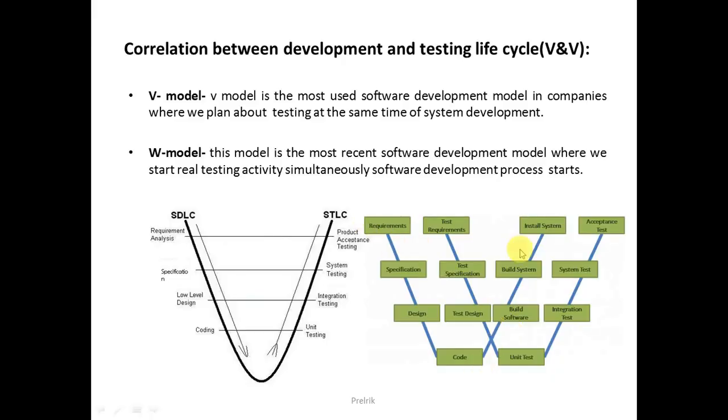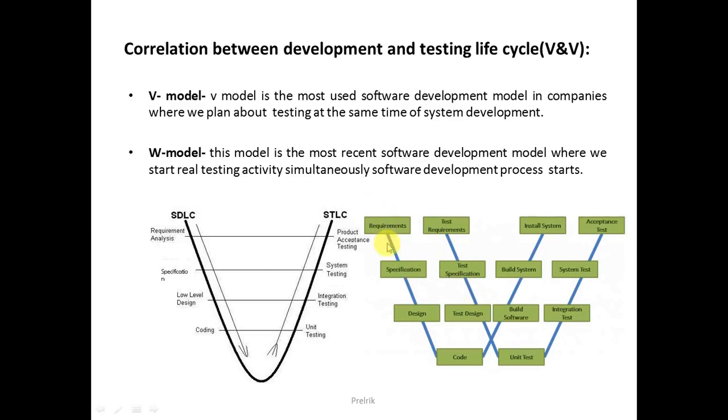So it's a V and again a V. You might have heard about the V&V process in big IT companies. V&V is nothing but verification and validation. At the time of requirement analysis, we are testing the requirement document, and making sure that there is no ambiguity in the requirements, no flaw in the requirements, and that all the requirements are realistic, so that it may not lead to any further bug creation.